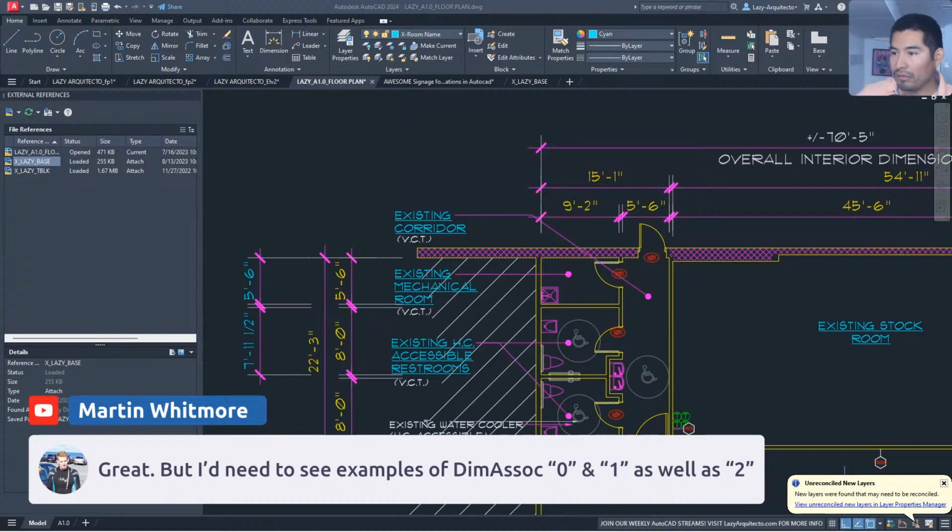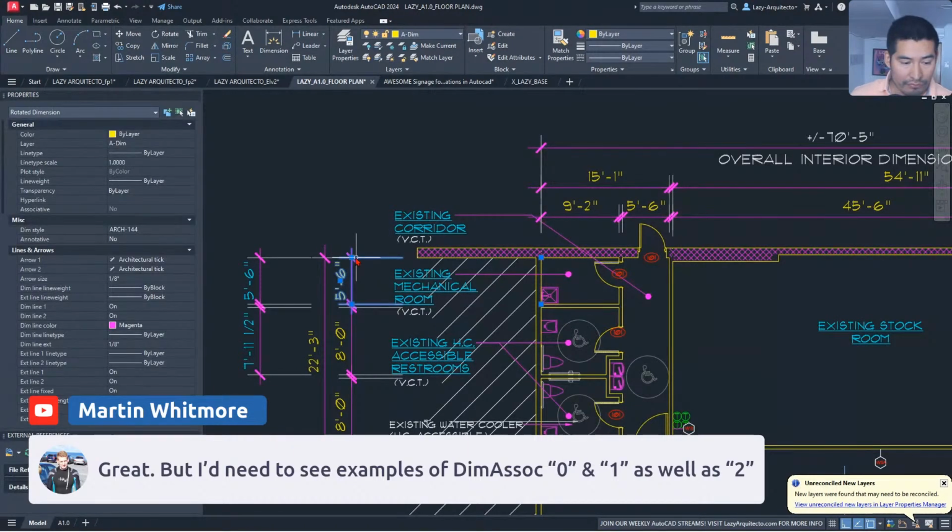Martin says, great, but I need to see examples of DIMASSOC 0 and 1 as well as 2. So Martin, basically 1 would be the opposite, where your dimension will come as not associative. For instance, if I select this dimension and go to my properties palette, I can see an option here for associative, and you can see that it's set to no for this dimension.